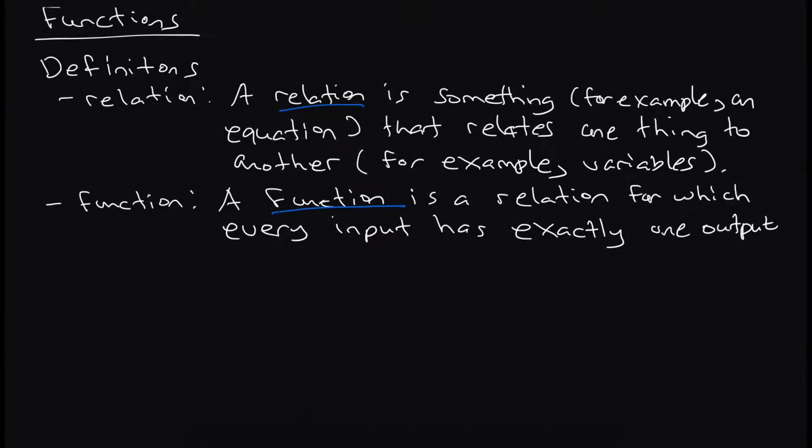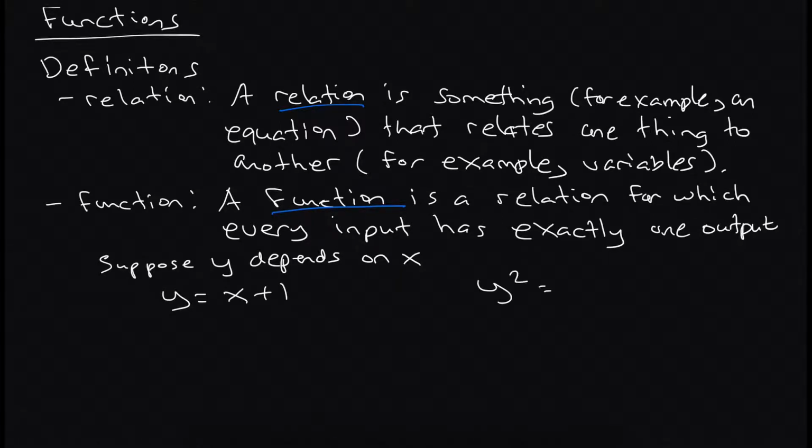Well, let's just look at two equations here. And let's say for these equations, suppose y depends on x. So y is the dependent variable, x is the independent variable. And let's just look at two equations here. Let's say y equals x plus 1 and y squared equals x plus 3.